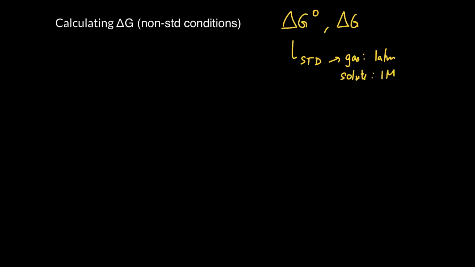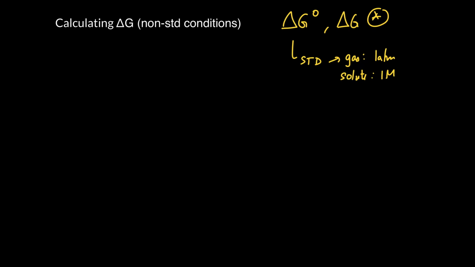So in the last video, we discussed the difference between delta G standard and delta G. Delta G standard referred to when things were under their standard state conditions. That meant for gases, we were under pressures of 1 atmosphere. And if you were a solute, you were under a concentration of 1 mole per liter, otherwise you were pure. However, we're often not under these standard conditions, so we have to use delta G in order to calculate what will happen under those conditions.